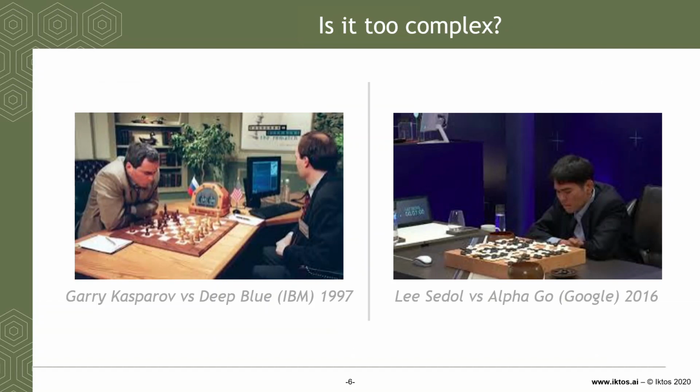Yes, so actually, for many years we thought that this kind of search through this big tree of possibilities was too complex to accomplish, but two main examples have been published where those types of challenges were overcome, in the case of Deep Blue and in the case of AlphaGo. For many years we thought that this kind of game was only for humans, but artificial intelligence has demonstrated that it is possible. But it doesn't come overnight. It took many years of mathematics and informatics to achieve such an impressive goal.